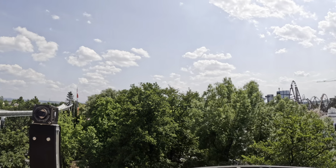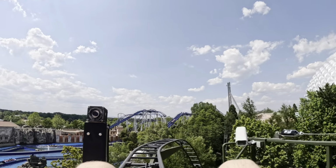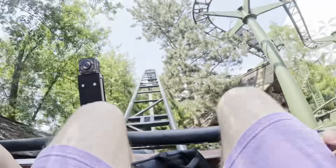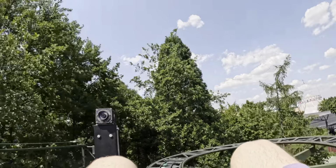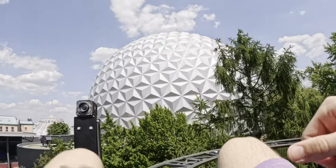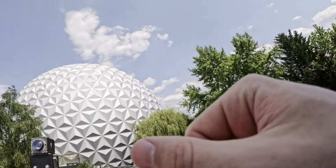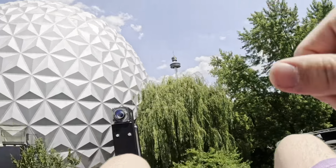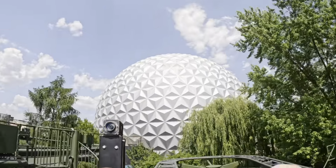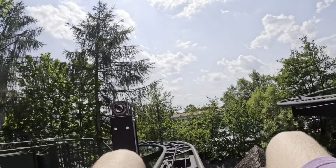Here we go, on Matterhorn Blitz. Whoa! Oh my goodness. Oh, is that a good drop? Oh my god. Oh yeah. Oh god. Damn. Oh my god. I don't like these turns. Yeah, these turns hurt. There's loads of them. There we go again. Pain. Ow! The camera's tilting probably. Proper whips around these.